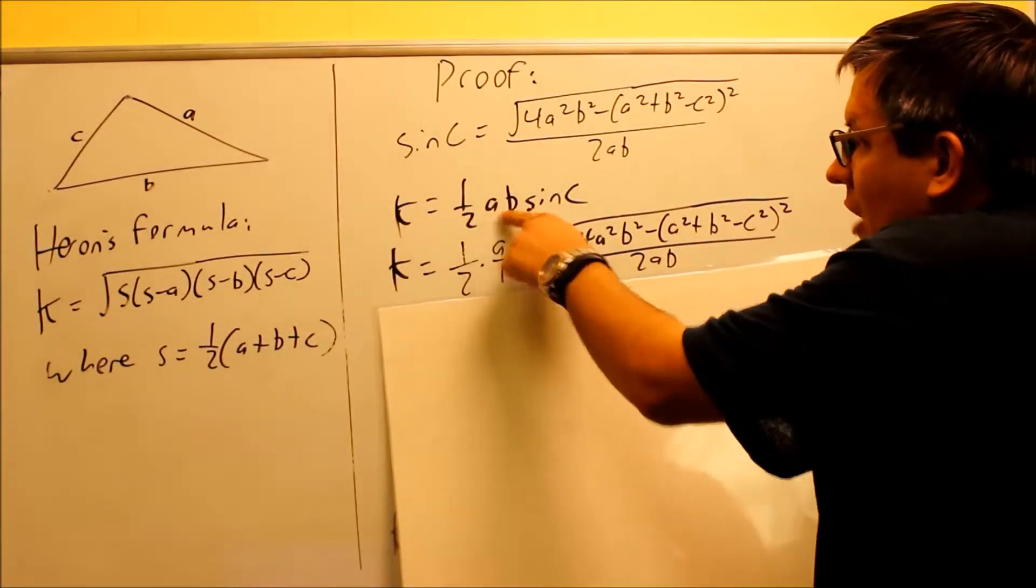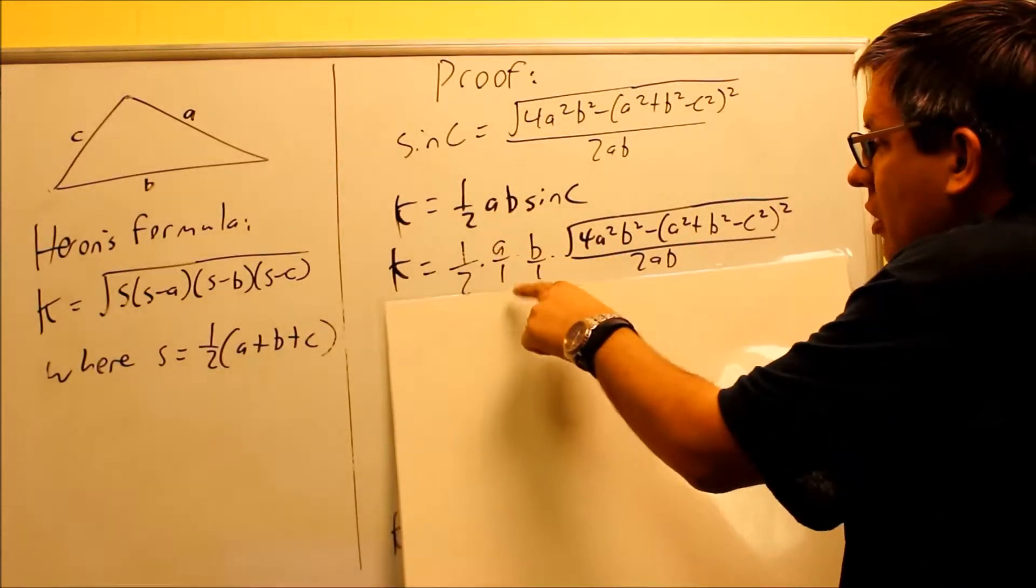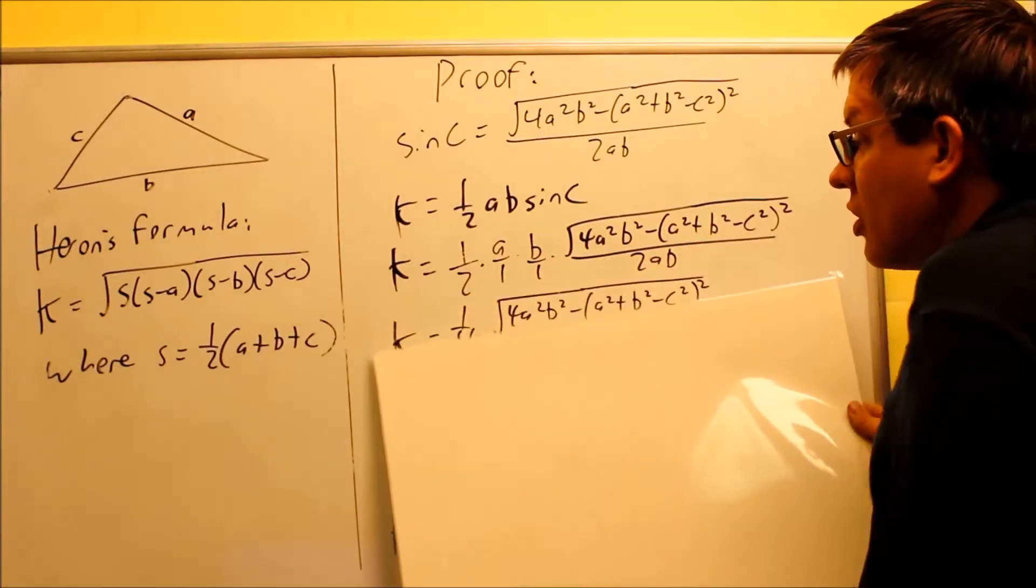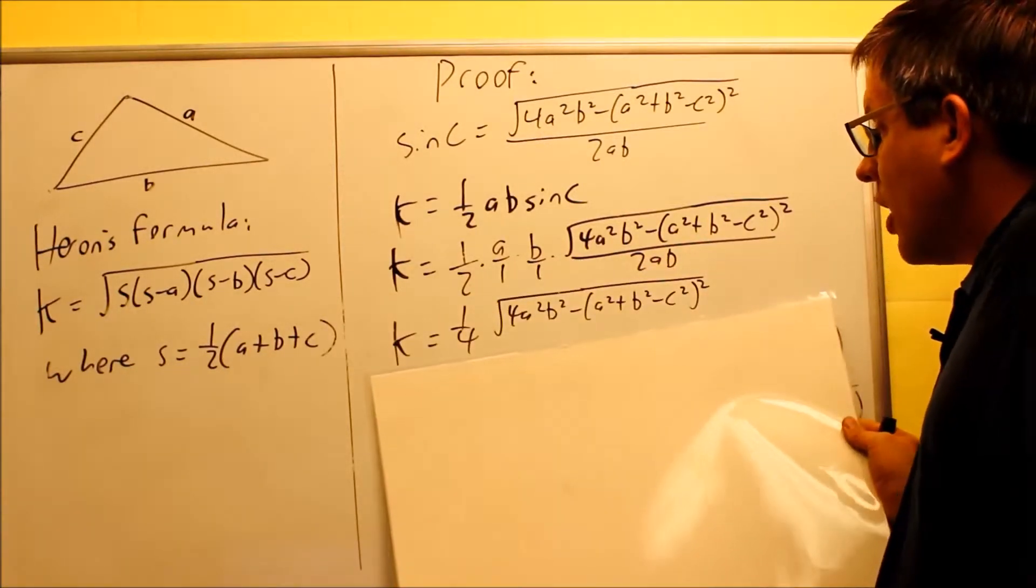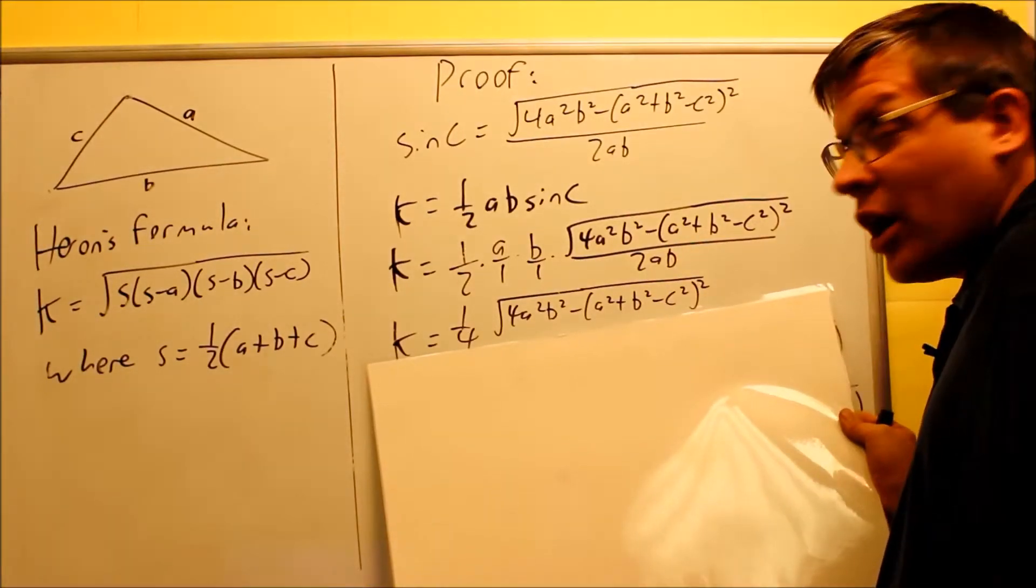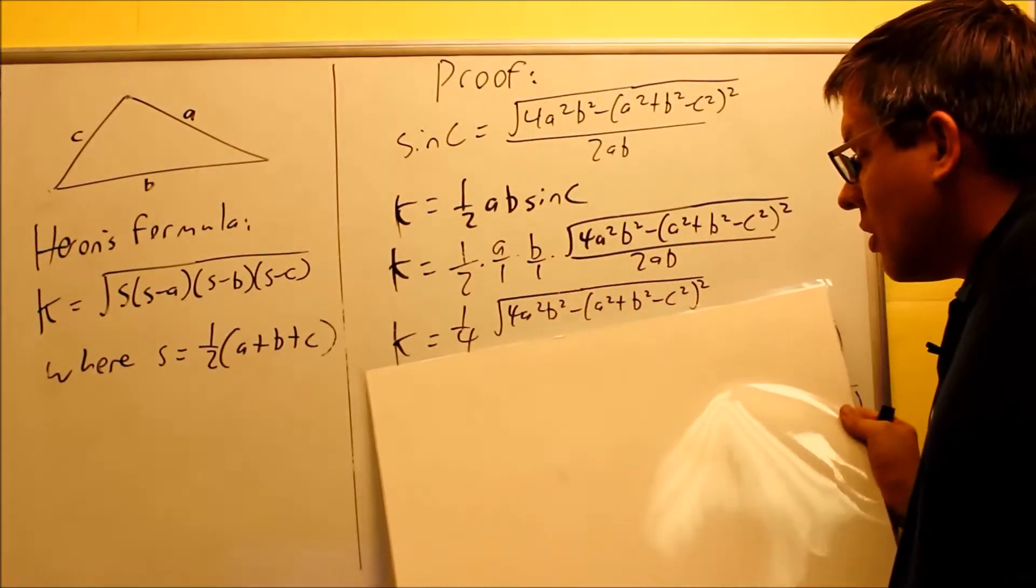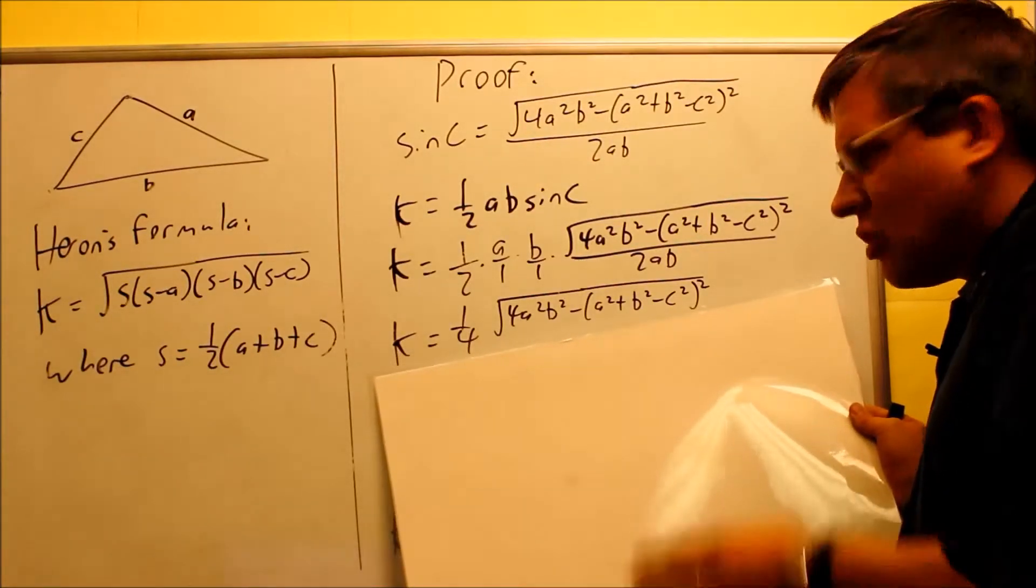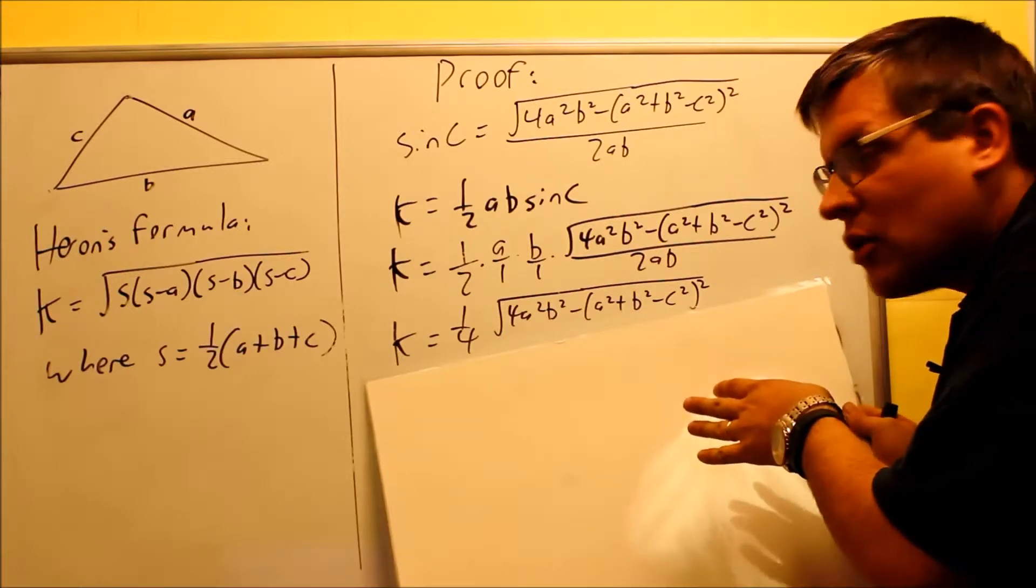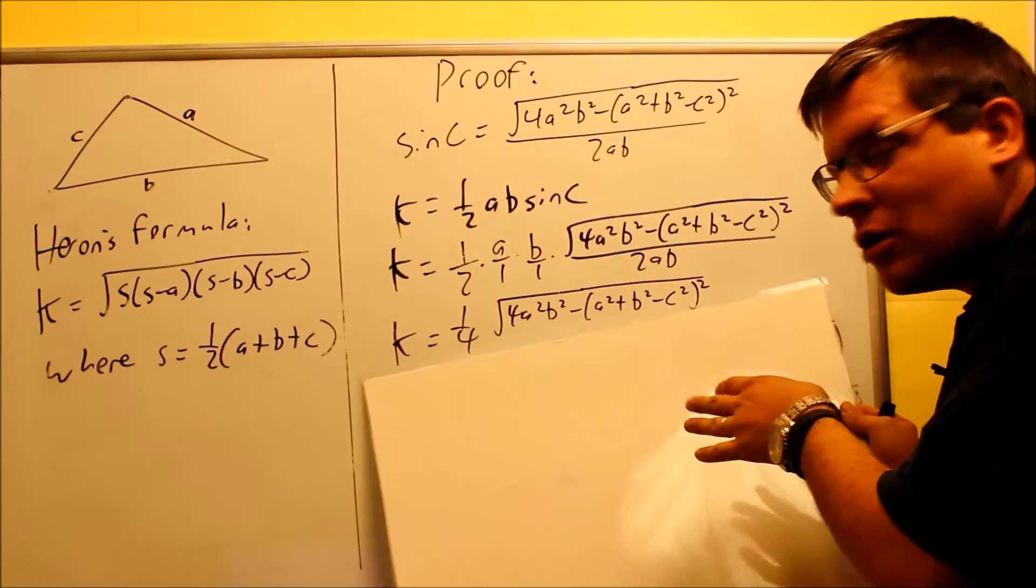Now I still have ab as part of the formula, and what you'll notice here is the ab's are actually going to cancel. We have 2 times 2 is going to give you a quarter. And so then, because the bottom part's not there anymore, now we no longer have a fraction, now we have this. Okay, so this is where we have to, it gets a little bit tricky because we have to know how to do some factoring the correct way. So we have to do factoring a couple times here.